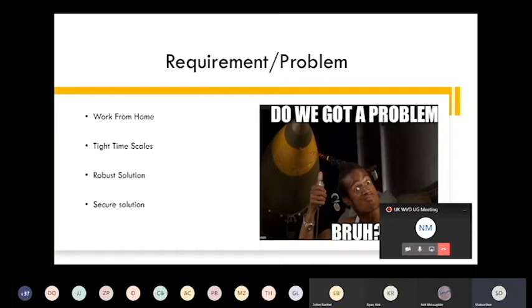Very important, obviously, they needed a secure solution. They needed a solution that would allow staff to potentially use their own personal devices, because not everyone had a work device, which was one of the problems at the time. But with that came another challenge, which was allowing the NHS to protect their data and their environment. As I mentioned, most users didn't have NHS provided devices, so that was an added problem for the solution to solve.